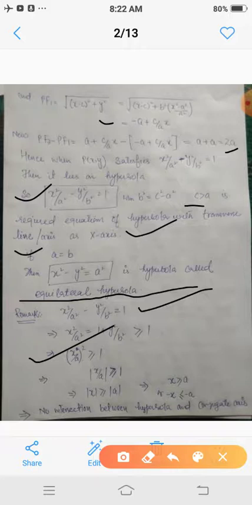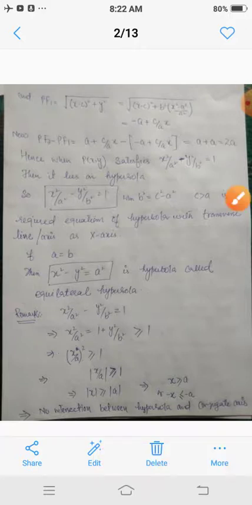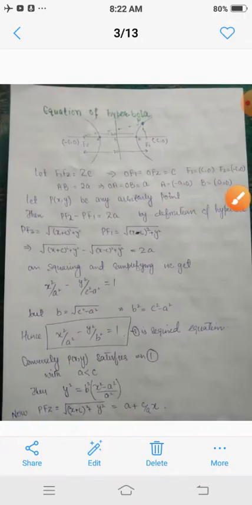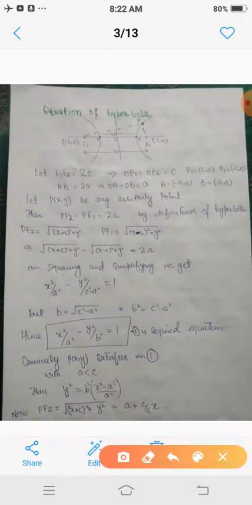This means that either x is greater than or equal to a, or minus x is less than or equal to minus a. Like here, in this x greater than a, this means that the values of all those x's are either greater than this or lie along this, or they lie on this side of the x-axis.